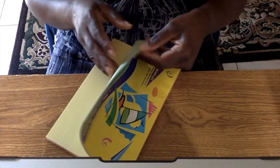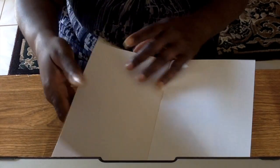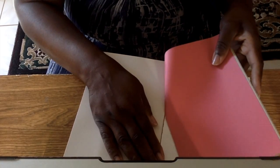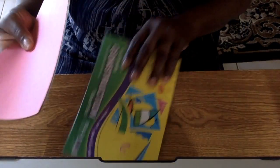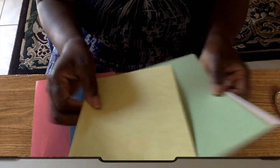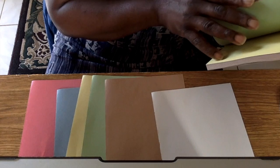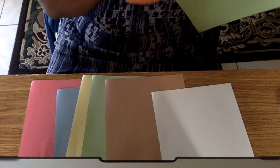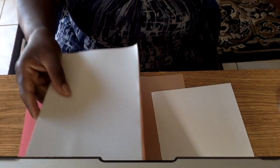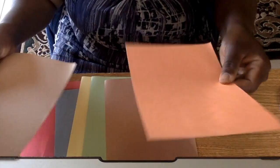But first thing I'm going to do is take one of each color. But I'm just going to show you how to do one. All right. I'm going to tear them out carefully. Don't you hate when you tear it out and it tears and you have a big rip in your construction paper? So you can go slow. So I've got red, blue, yellow, green, brown. There's orange. Oh, there it is. Huh. I wonder how I missed it. Okay. So I'm going to save the white to make googly eyes and things like that. And I'm going to have the orange and the brown.